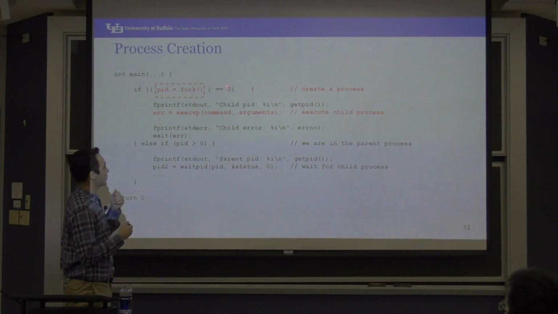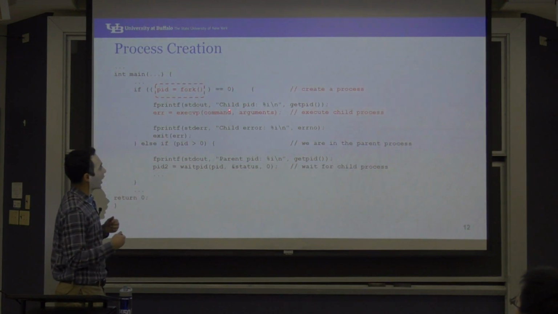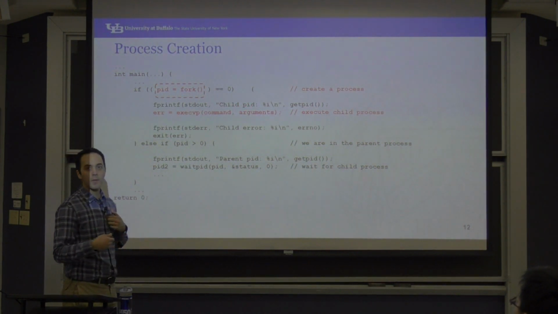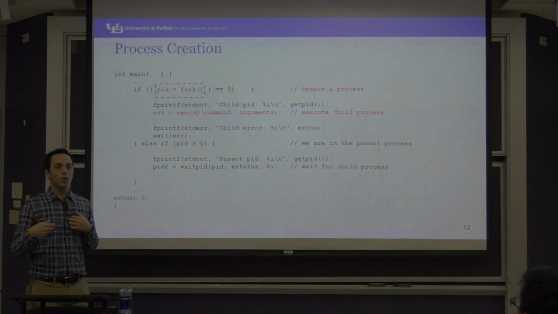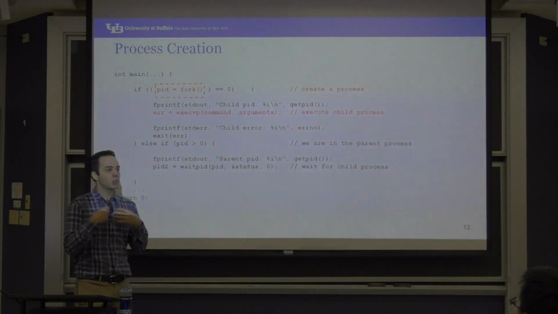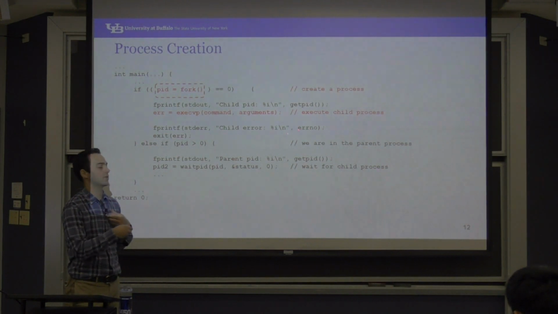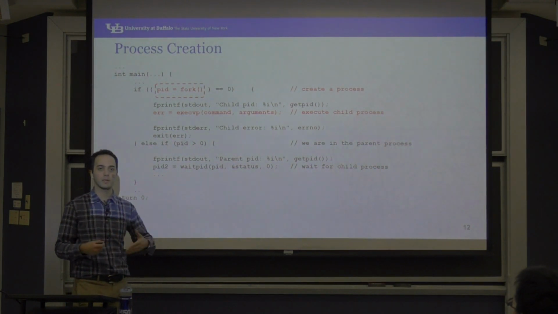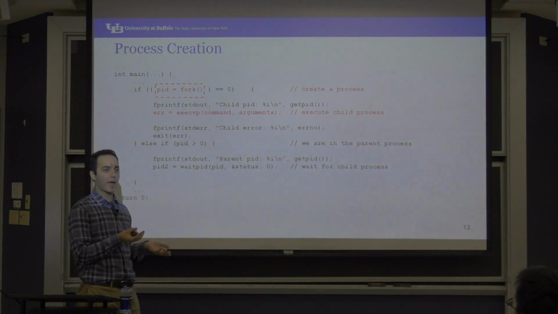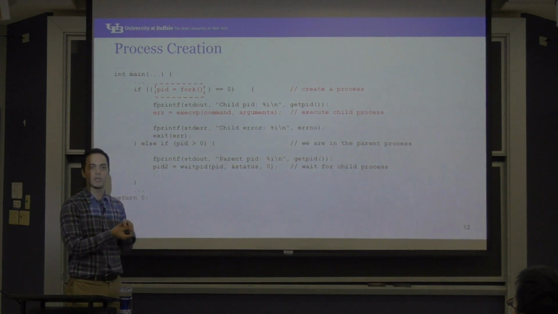And then it checks it. Is it 0? Yes. So then it prints out, this is the child, and the PID of me is getpid. So even though the return value of the fork is 0, each process can access its own ID using the getpid. It's also another system call. It cannot access the PCB directly, but it asks the OS, what is my PID? Tell me, and the OS puts it in the return value.